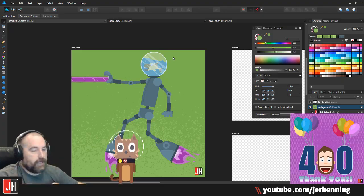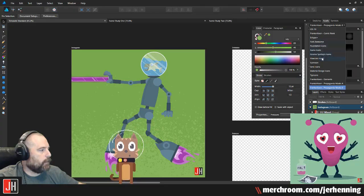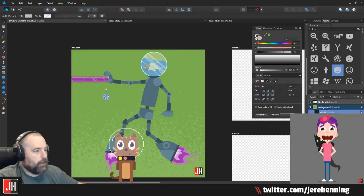Yes, Designer has assets, Radioactive, yes. Yep, you can look at these. So right here, I can just drag these over, they're vector, and I can use them. And then change the colors and everything, right? Tons of assets. These are all pre-built assets. So if you wanted to do UI design and stuff like that, you could do it all right in here.